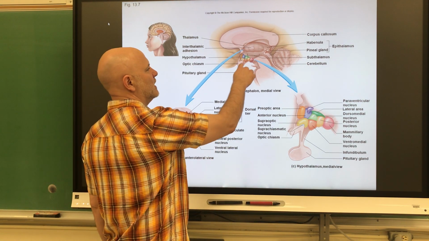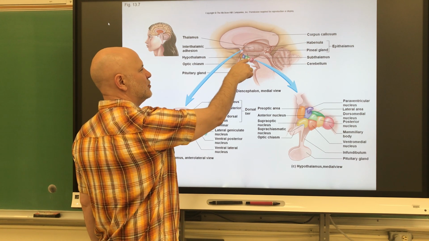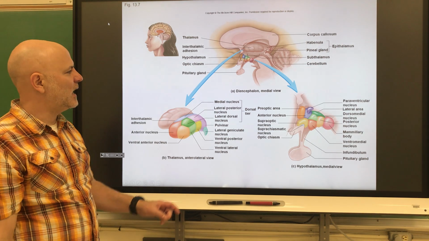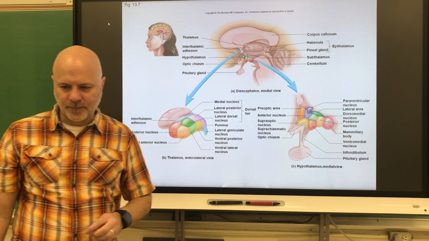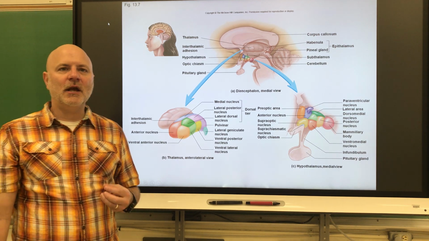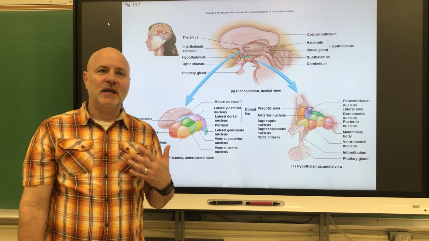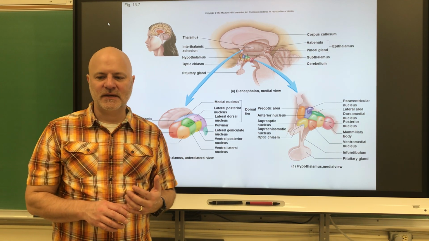Below that is the hypothalamus. Hypo means below, thalamus there, hypothalamus there. As you can see, they kind of separated that hypothalamus into many of its little neuronal pools. There's a blow up of that there. So here, our hypothalamus does many things. It's our main visceral control center. It's going to help regulate our homeostasis there.